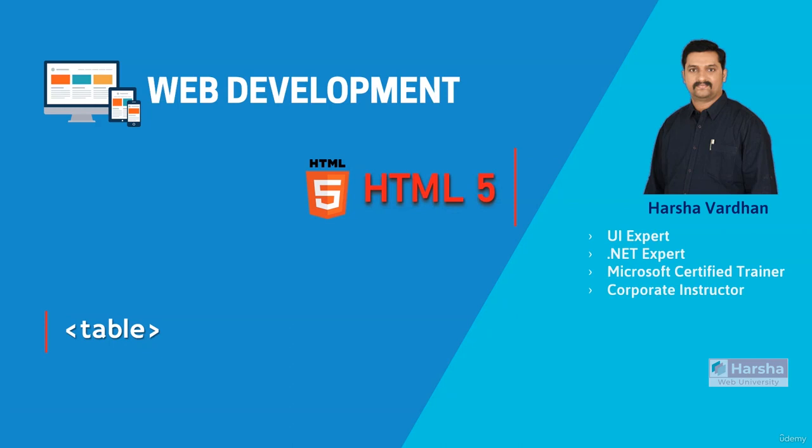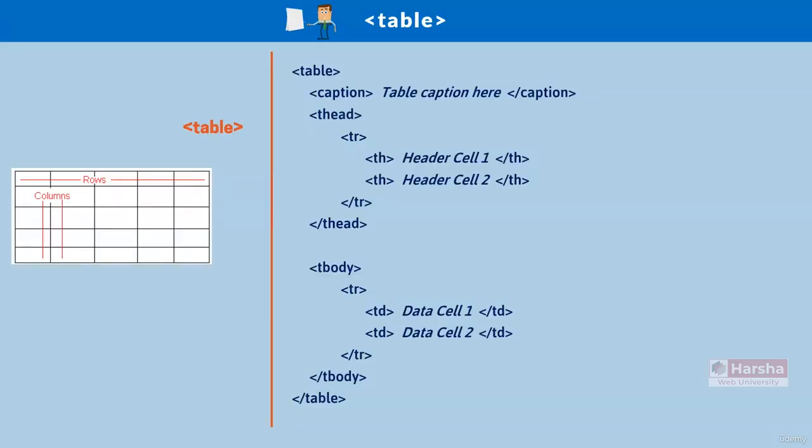So you will display the tabular type of information by using table tags in HTML. It supports table, caption, thead, tbody, tr, th, and td tags. Whereas the table tag represents the entire table. That means it specifies the beginning and ending point of the table. The caption is the table heading. That means the overall heading of the table.